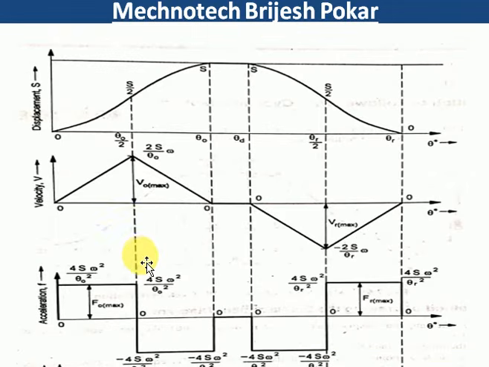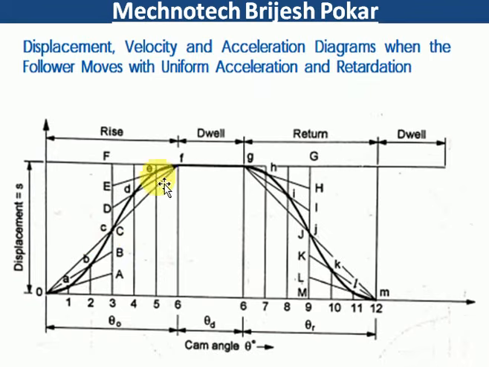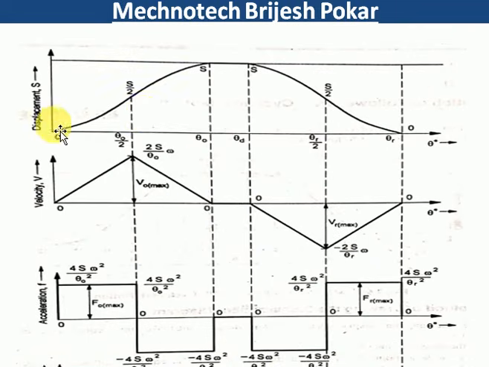Now what are the velocity and acceleration diagrams for the acceleration and retardation motion, right? So this is the displacement diagram that we have seen just before. Okay, this is a displacement diagram and this is the motion of the follower. Okay, and in between this is the displacement of s by 2, which is described as theta O by 2. And one thing you notice here, the velocity is maximum at the center and 0 at the end during the raise period.